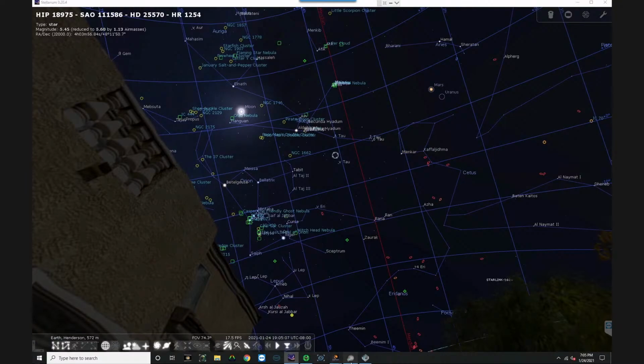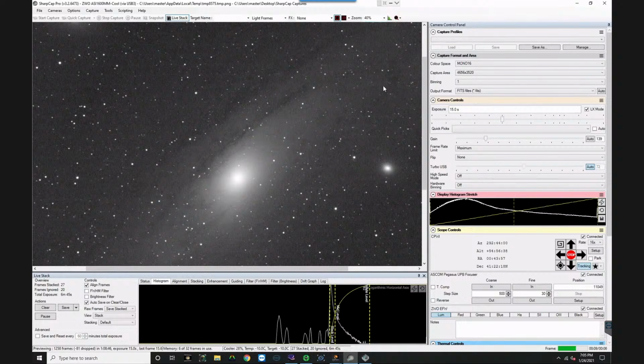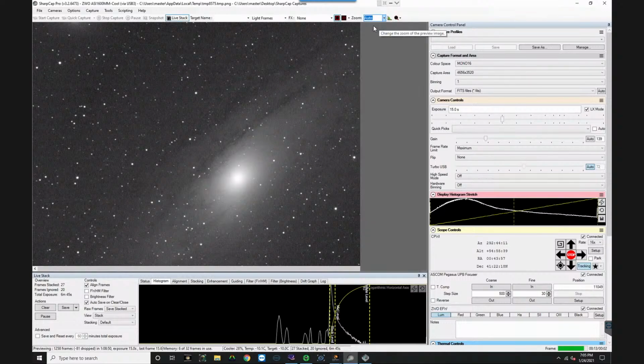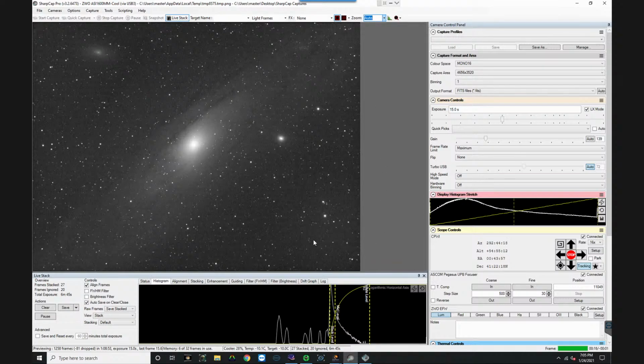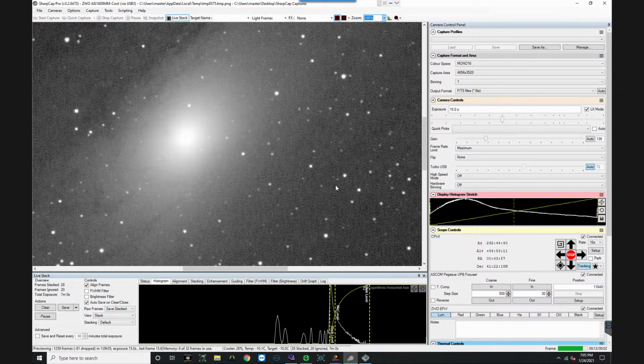I'm going to go back to SharpCap here and look at the Andromeda Galaxy for a few more minutes. It seems like every time I shoot this target, and it only happens on this target, I get some strange banding. I don't know if that comes across on YouTube or not. I'm going to go to 100%.